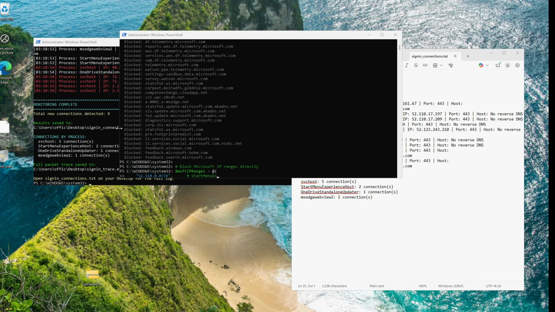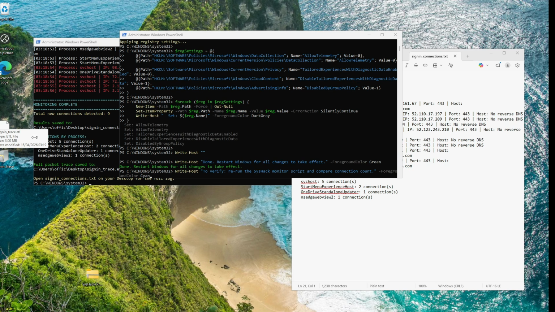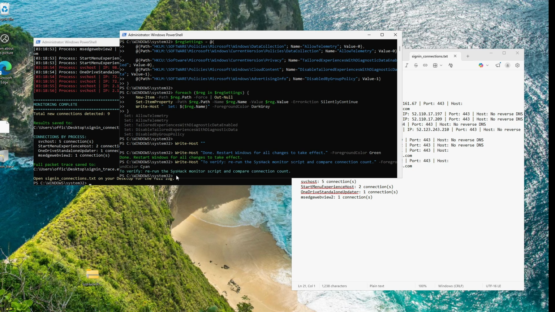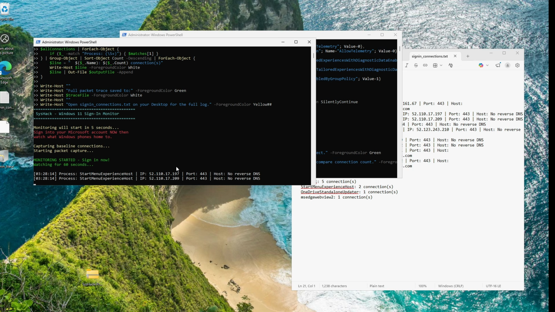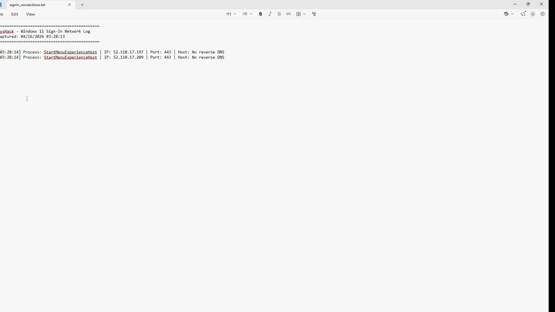Okay, so I ran the updated script, restarted, ran the monitor again. Here's what came back. 2 connections, both Start Menu Experience Host. That's it. MS Edge calling home before I opened it, gone. OneDrive with nothing to sync, gone. svchost making calls I never asked for, gone.